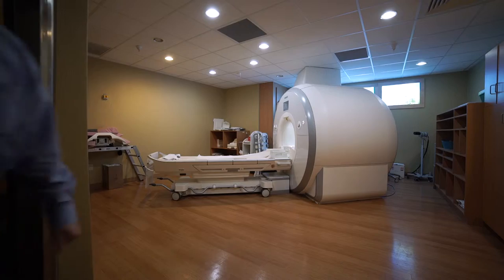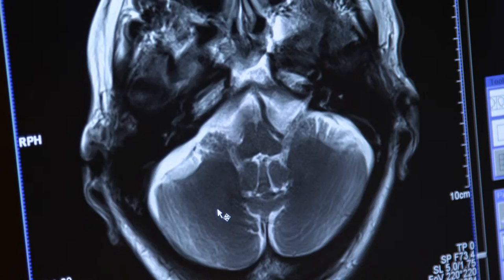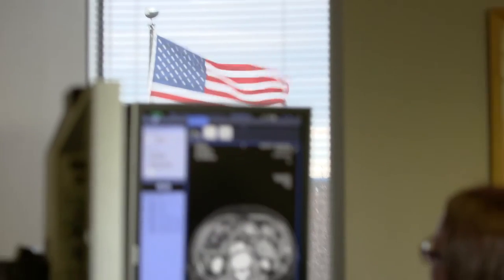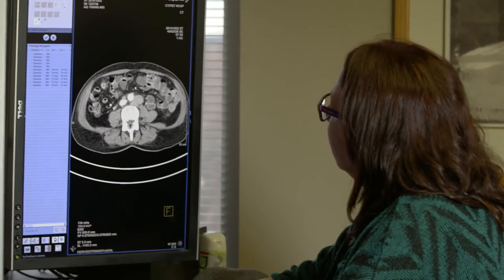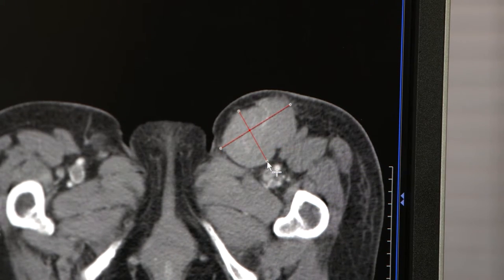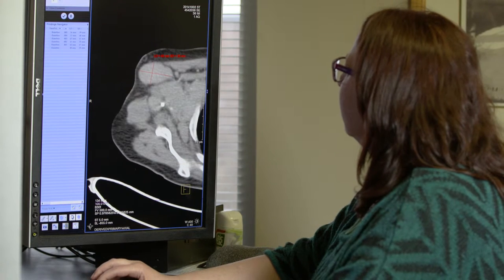BioClinica has also revolutionized when a clinical trial reaches its end point by pioneering use of medical imaging. In an oncology study, if you look back 15 or 20 years, the end point was overall survival — that could take years. Images can show much earlier evidence that a treatment is working, for instance by showing reduction in tumor size. By shortening a trial, drug availability can be accelerated by two or even three years. This is a benefit to the pharmaceutical company in reducing cost and time of development, and it's a huge benefit for patients because it gets the drug to them faster.